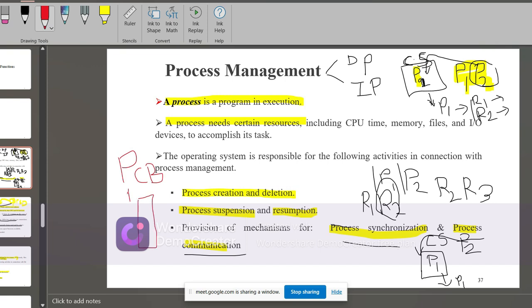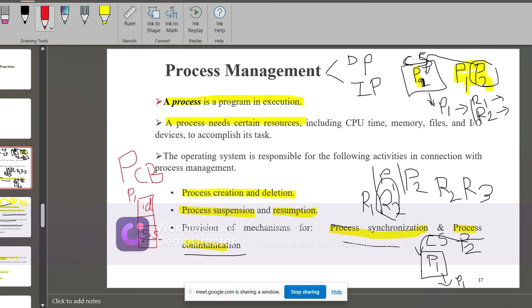It is like a data structure of a process which is managed by the processor. Suppose the process P1. Process P1 has its own ID, and whatever resources are required for the execution of this process are also stored in the PCB. Suppose the execution time for process P1 is 5 seconds. That is also stored here.